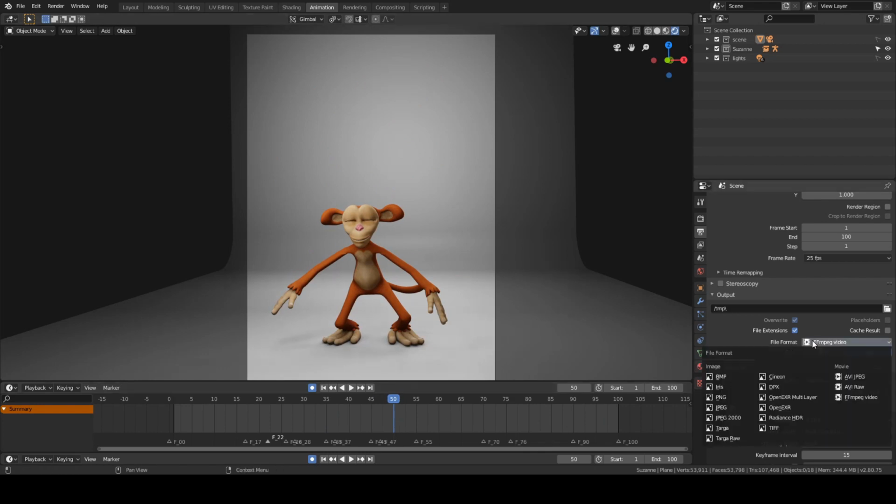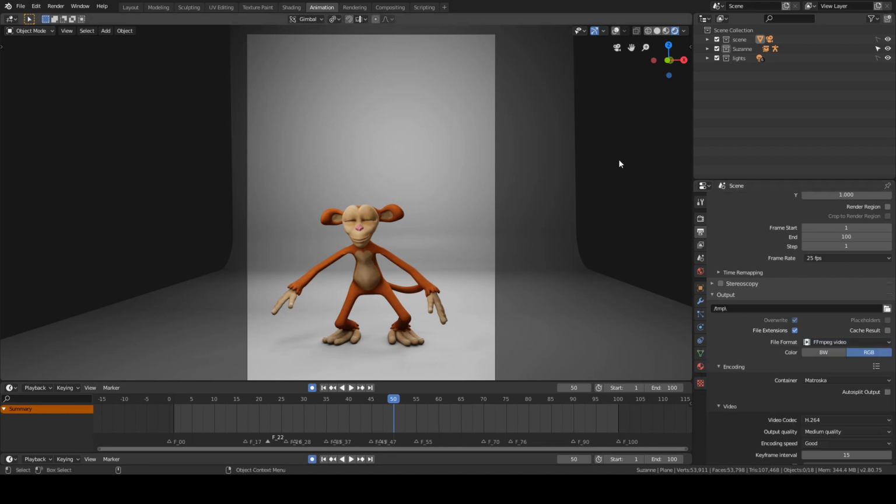So what we want to do is actually export it as some sort of image format. And once we've rendered out an image format, we'll then bring that image format back into Blender or your compositing program of choice, and then render that into a video. There's just less things that can go wrong that way.